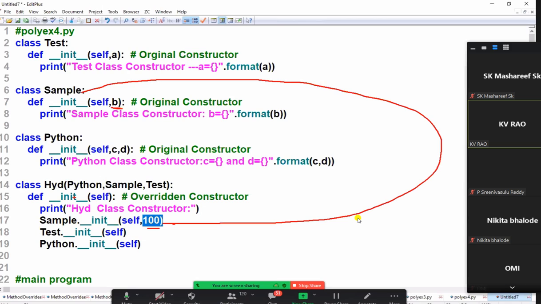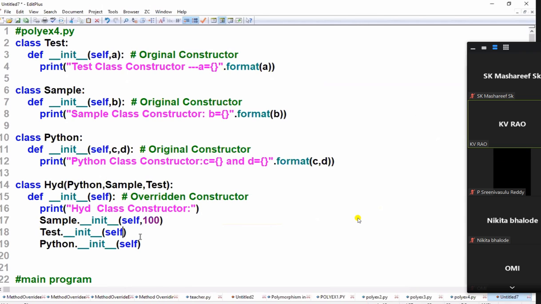Understand? Next init of. Next I want to pass to the test class. Test class is taking what? One value. I'll pass it, comma 200. Next, the Python related class is taking what? Two values.